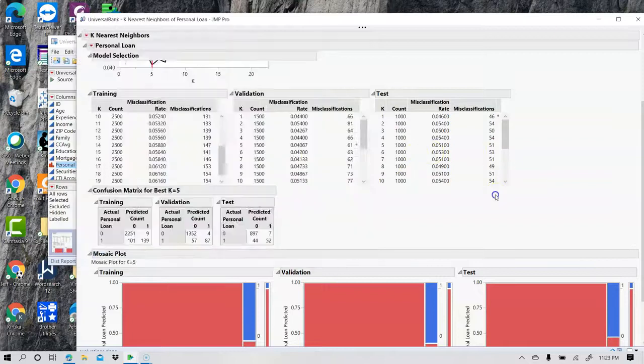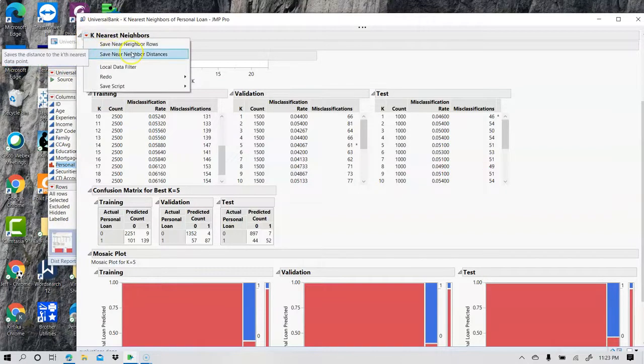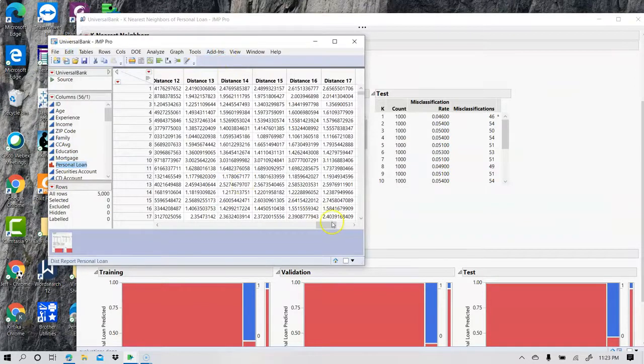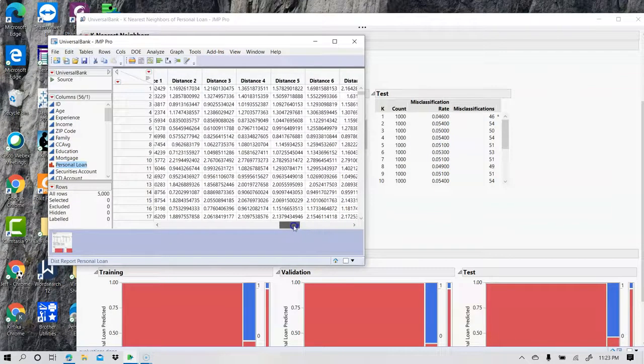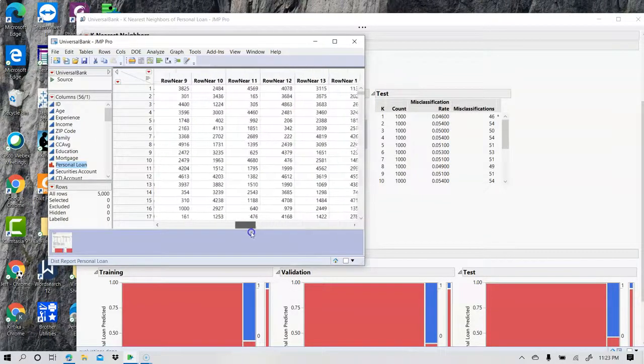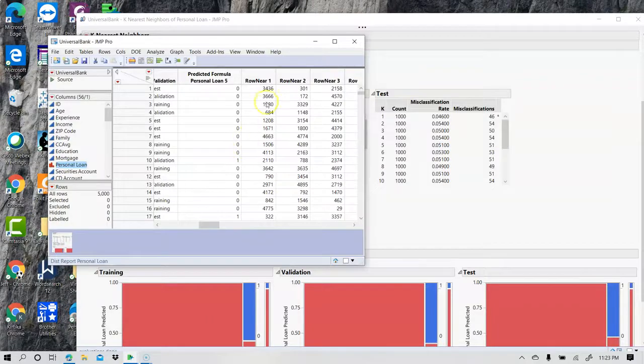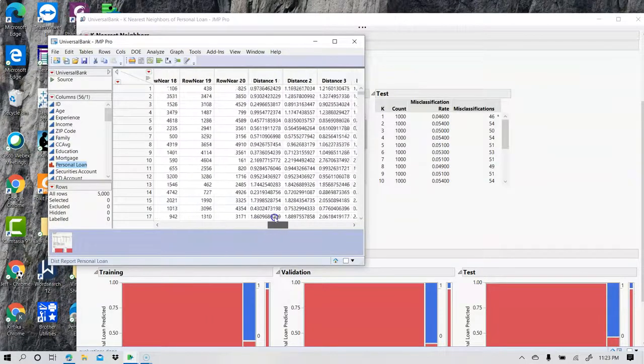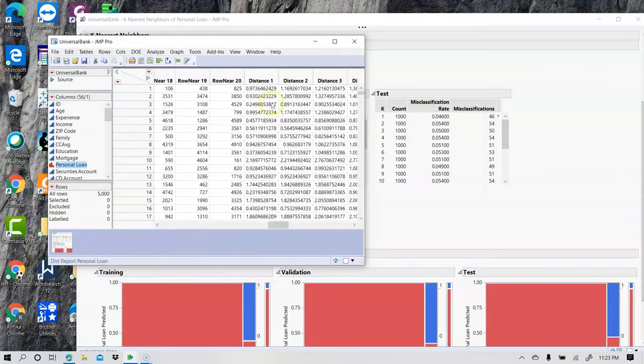If you want to see the distance between row 1 and its nearest neighbors, we click on Save Near Neighbor Distances, and if you go back to the data table, we see the distance between row 1 and its first closest neighbor, 3436, was, in Euclidean terms, 0.9736. And then the second neighbor's distance was this, and we see that the distances increase.